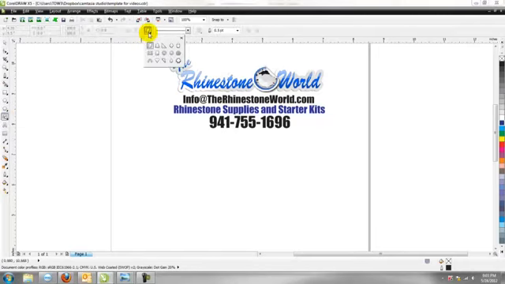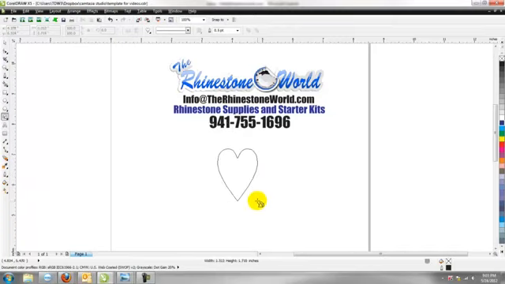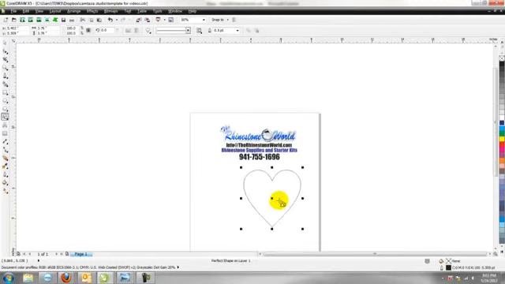We're going to show you a quick video with your basic CorelDRAW software on how to create a pretty basic rhinestone design. So we selected our basic shaping tools. Click up here on the top and let's go ahead and do a heart. As you can see as we pull it out, it's going to draw a vector heart here. And if we hold the control key, it's going to keep it proportionate. So that's why we're holding the control key here.